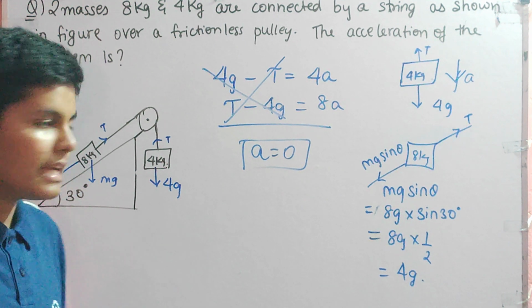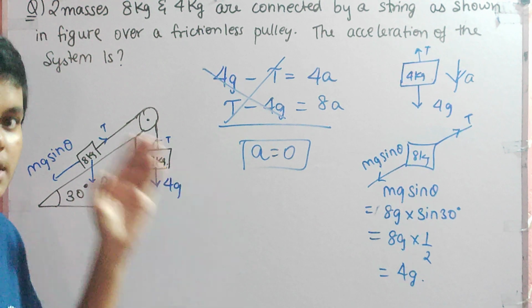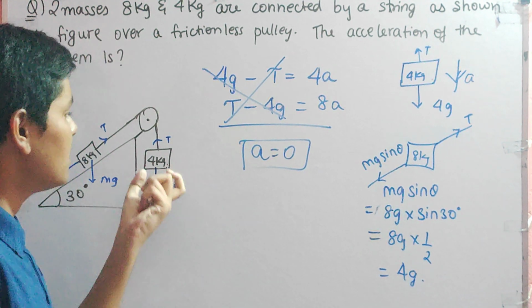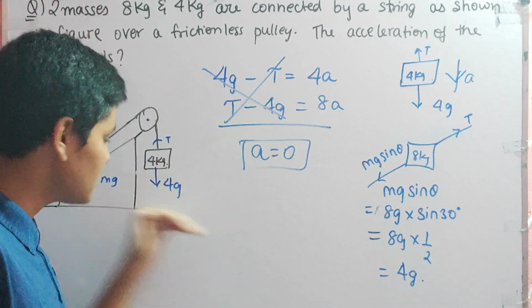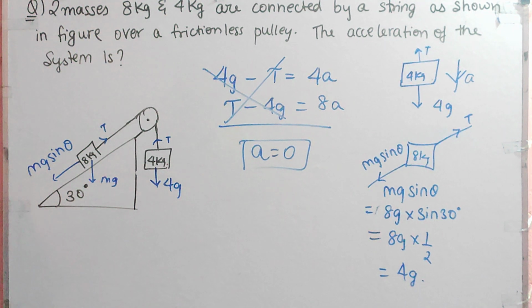So we usually take that this body is going downward and this body is coming upwards. That is a convention, you can say, or we can usually assume it, at least in our videos, that this thing is going downward because there is no surface below it. So gravity acts at its maximum. So this was our question.